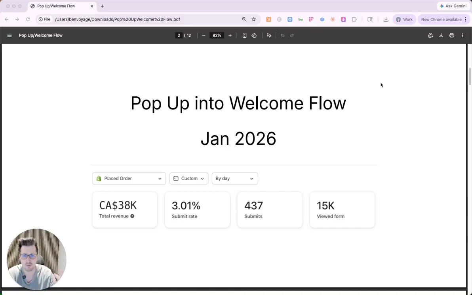So this brand comes to us middle of February. They're like, hey, let's get an audit done. Let's see what's going on. I pull up the stats for their pop-up and I'm seeing $38,000 of revenue coming in from their pop-up form. The 3% submit rate, not great, not terrible, definitely a bit of work. 437 submits. It's a high AOV product, but this brand's like, hey, this is doing pretty good, right? We're getting almost $40,000 of revenue coming in, people are coming in ready to buy. And I'm like, there's an issue here and you need to pay attention. So 437 submits is the key number.